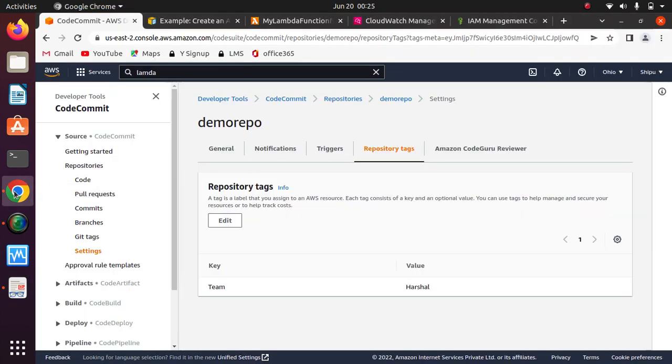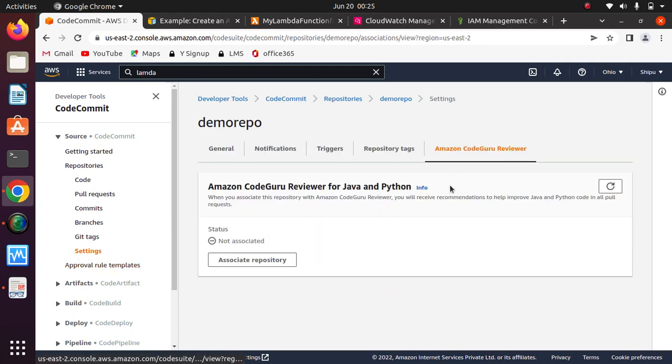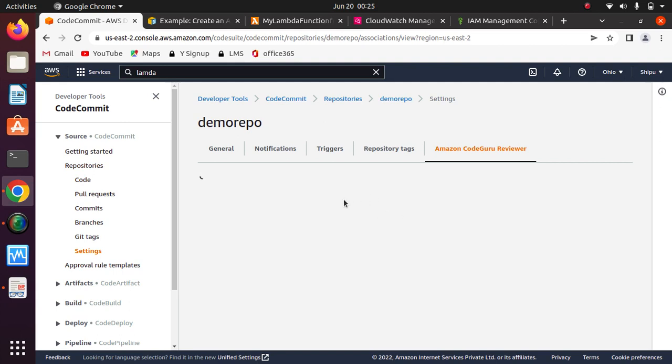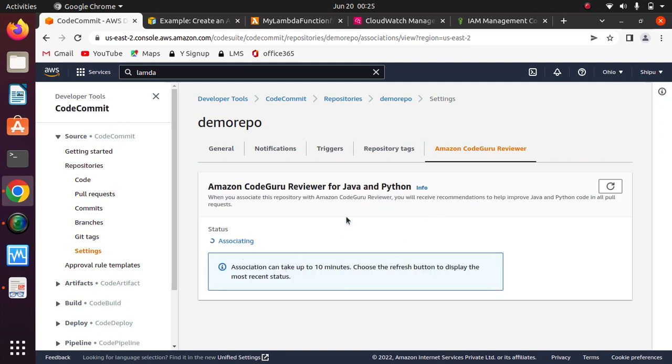How can we do it? In the settings option itself, there is Amazon CodeGuru Reviewer. We do have a repository, that is demo repo, so I associate it. It will take up to 10 minutes, and then it will start reviewing the code.